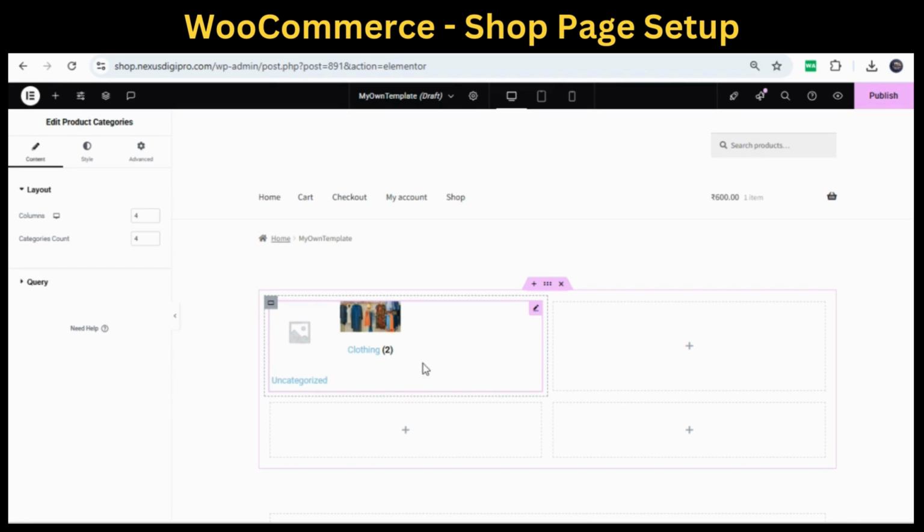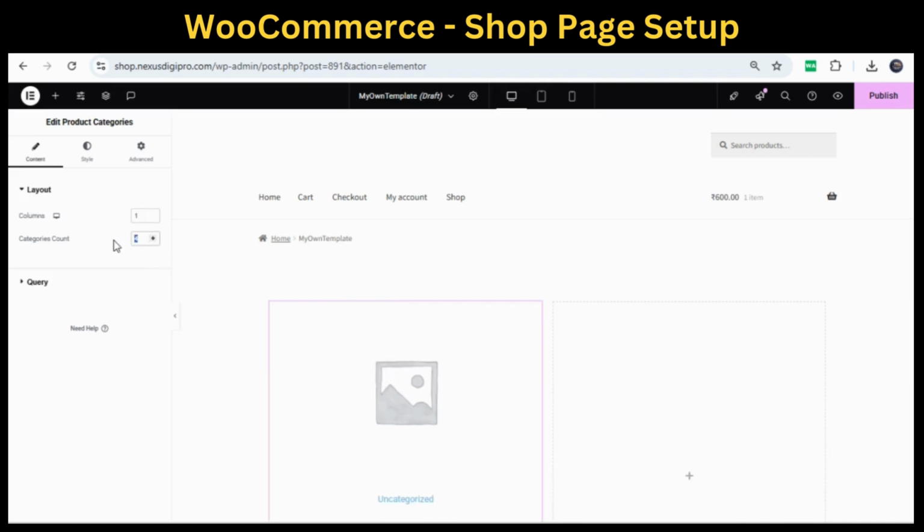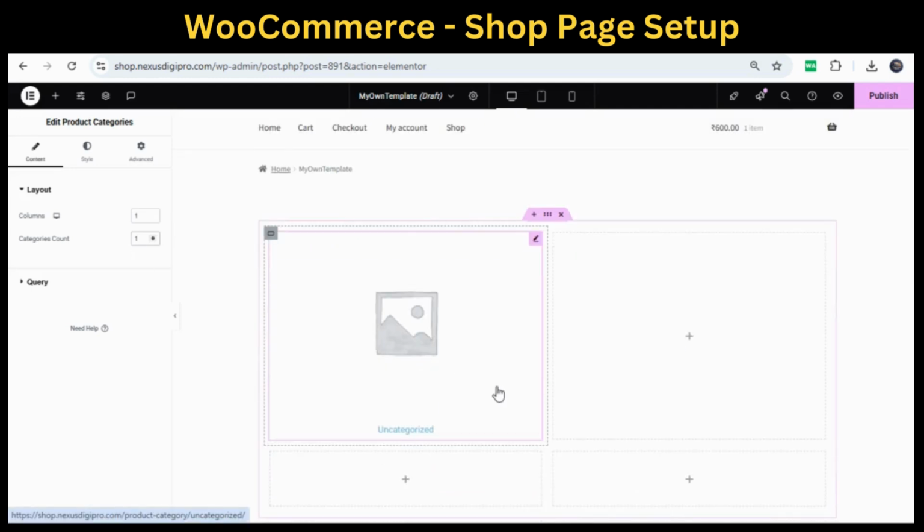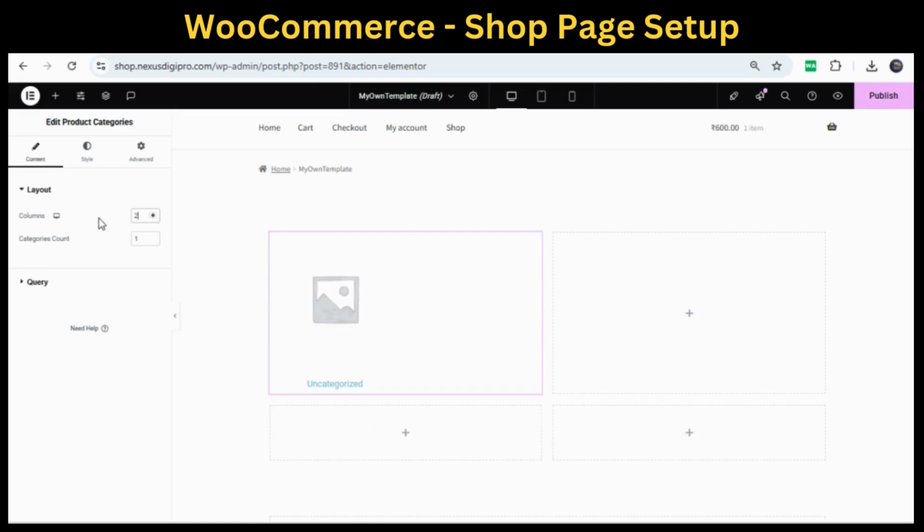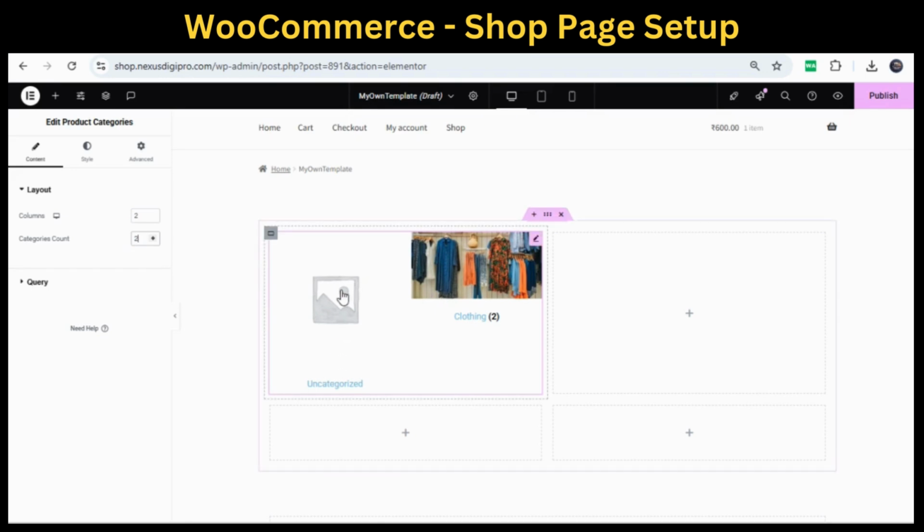So it is showing me the product category. I can further divide it into how many columns and how many rows. Let's take one column, 2 rows, because I actually have 2 categories: one is undergarments and one is clothing.